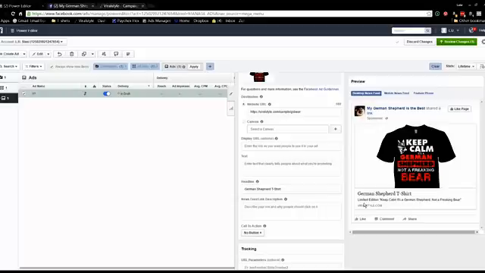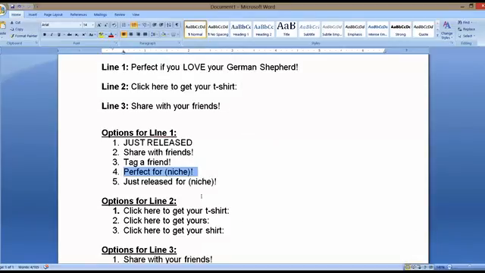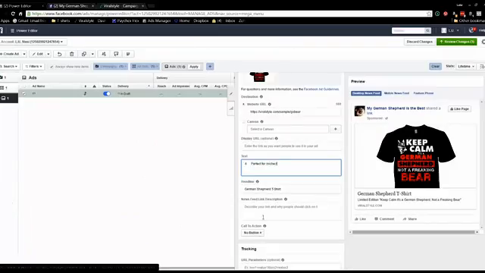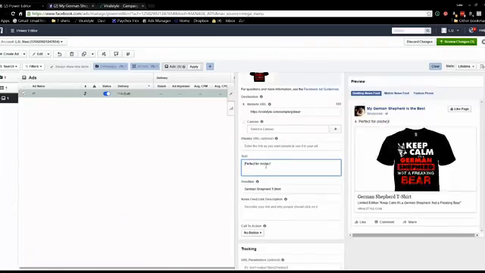Okay, so this title you're giving it is basically, again, calling out the name of the niche. So this could be a nurse t-shirt, engineer t-shirt, or if you have a specific design where it makes sense to give a little more detail on the title of the shirt, you can plug all that kind of thing in here. And then in the text, this is where you would plug in your line 1 options. Okay, so just something like perfect for niche, and you plug that in here. And that's just going to put it right up here at the top.